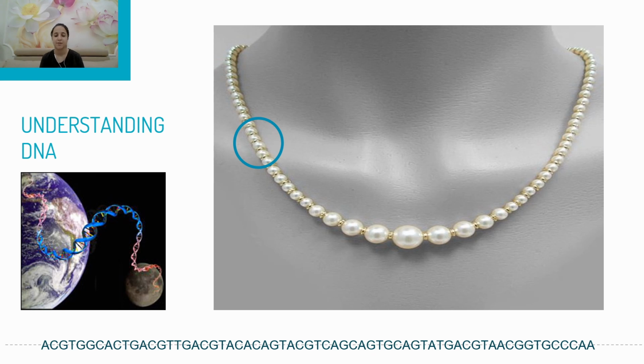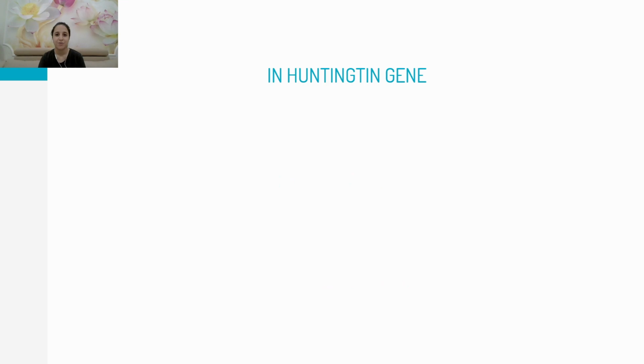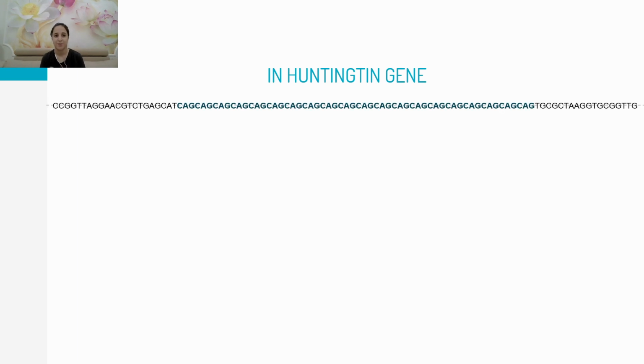And as you see the circle right here, this could represent a gene. So a gene is basically a specific part on a DNA which is responsible for producing a specific protein in our body. So let's just assume that the second circle right here is the Huntington gene. So let's zoom right into it. If we look into and zoom the Huntington gene more, we'll see that there are bases in specific orientation and specific sequence. And as you can see, there are CAG triplet repeats right here.